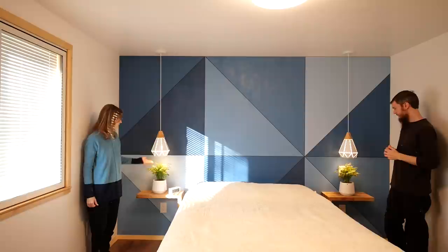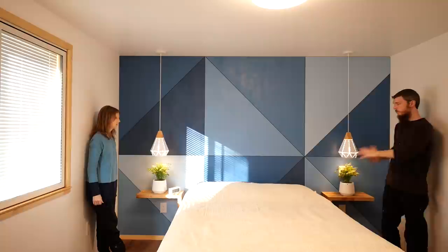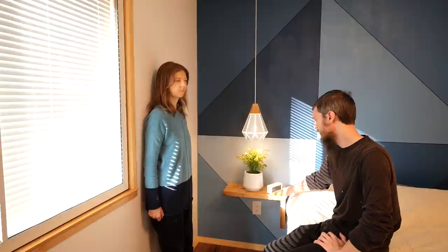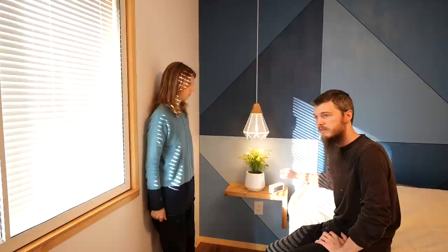We like the wood toppers here, and we built new side stands, nightstands. I love these. Now, we just showed a video of us making these just recently, so we'll also link that if you guys want to see that process, but these are really cool little floating nightstands. They are perfect. We're loving them.